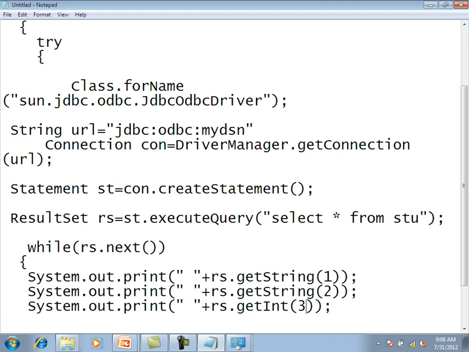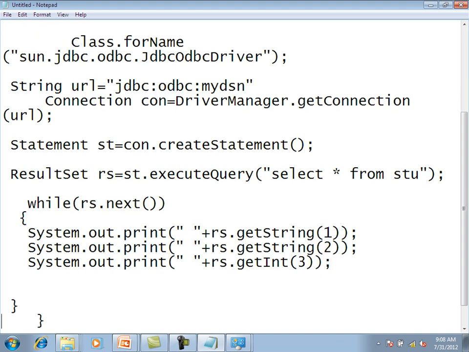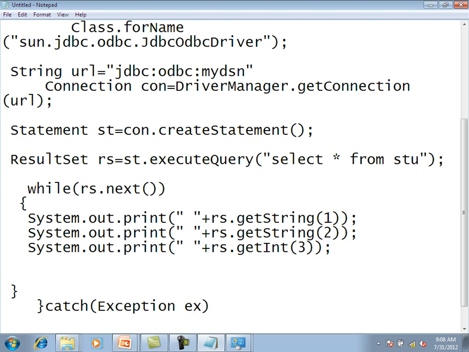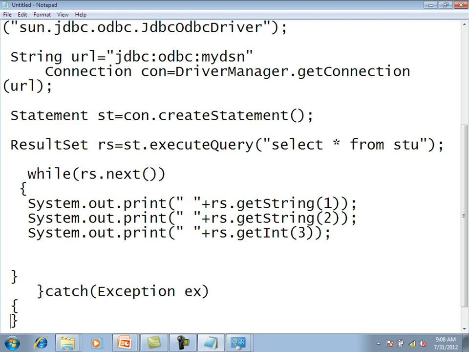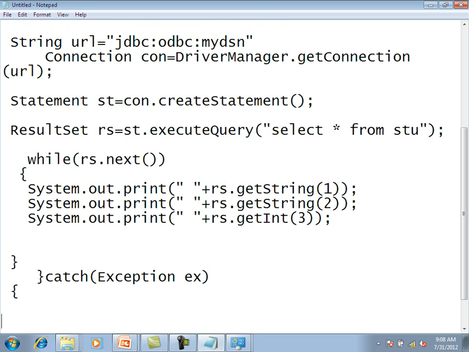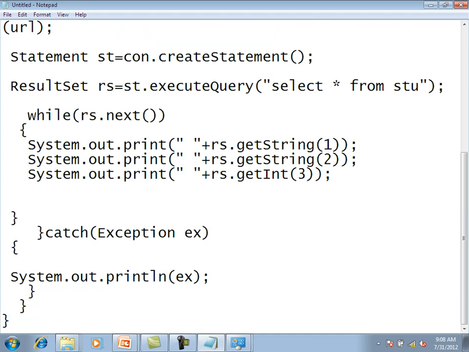Now close it and place the catch statement, Exception ex, to catch any type of exception and print that exception: System.out.println(ex).